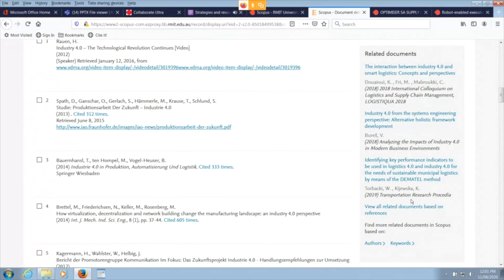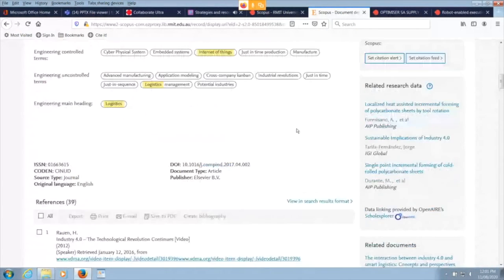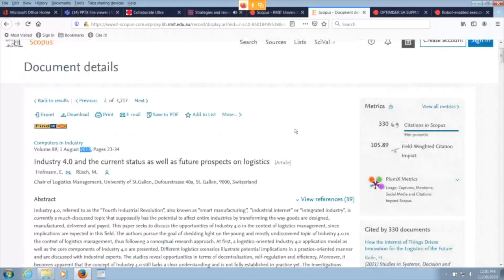Because these two databases, Web of Science and Scopus, have got everybody's reference list, they also have the ability to compare all the reference lists. And so when you go to somewhere like this, the one at the top will be the paper that has the most similarity in its reference list to this 2017 paper, even though it might not even be citing it.